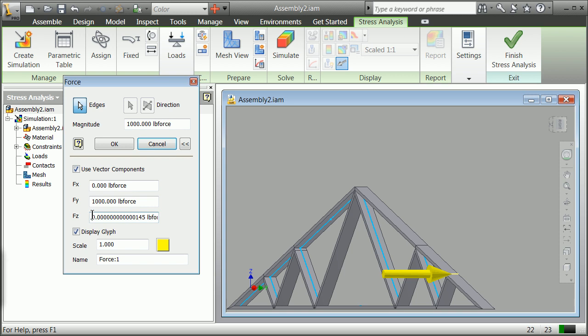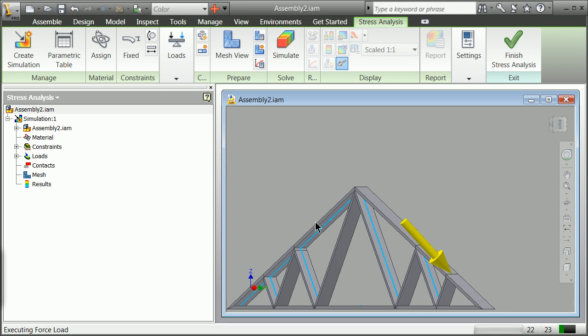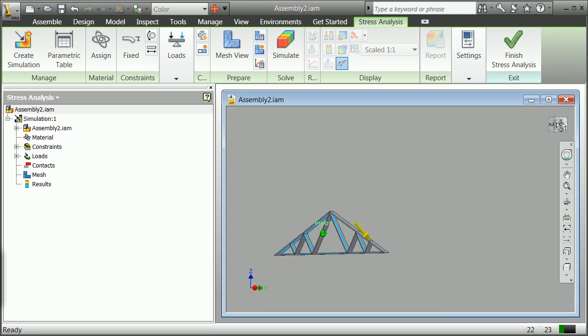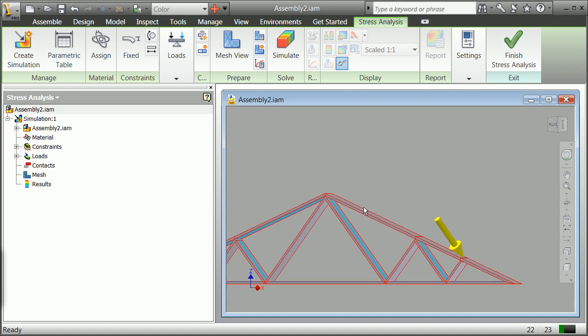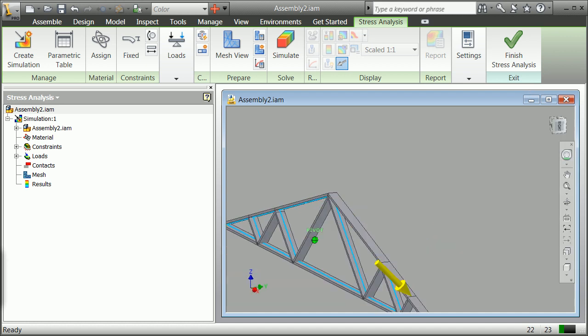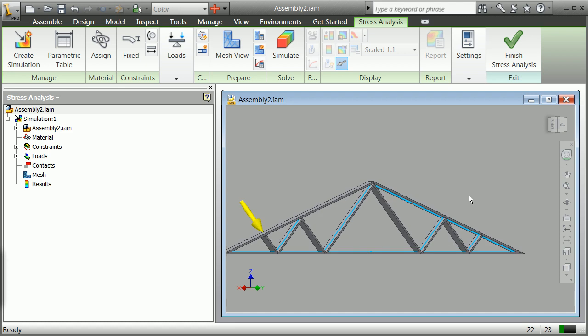If we go ahead and make that minus 1,000 pound, see, all of a sudden it wants to know pound force, and I'll just leave that as it is. You see it's calculated the magnitude there. It's okay there, and we'll see how it does in terms of torquing this thing out. I'm going to go ahead and add one more so you see a torque over here on the other side. Again, not how this is designed, but if you're looking, we can go ahead and add another load.